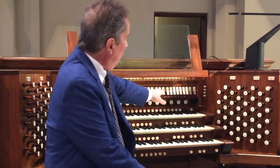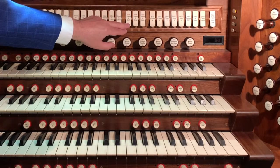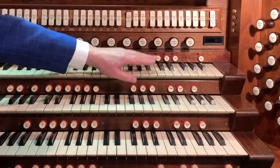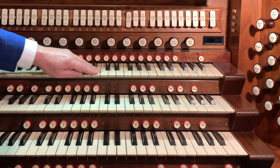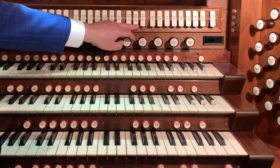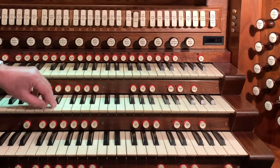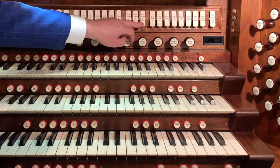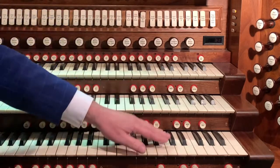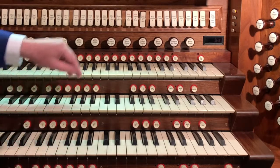And the organist does this by means of three tilting tablets, which are located here. If I activate this tilting tablet, you'll see that the echo and positive are playable on the swell manual. This tablet makes those divisions playable on the great manual, and this tablet makes those floating divisions playable on the lowest or choir manual.